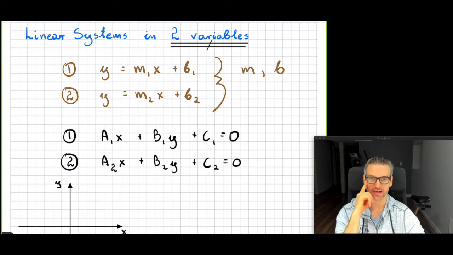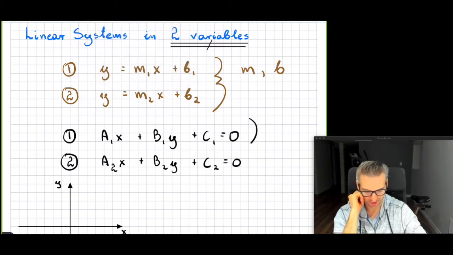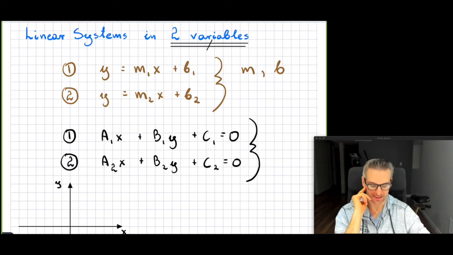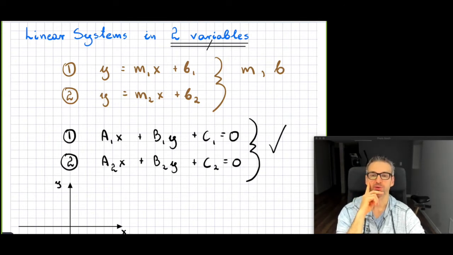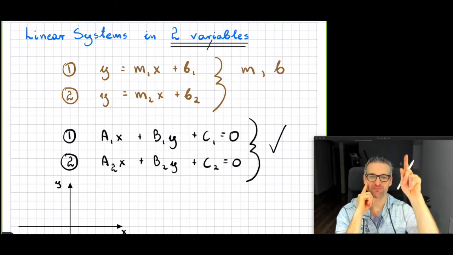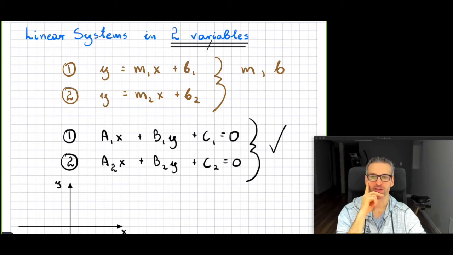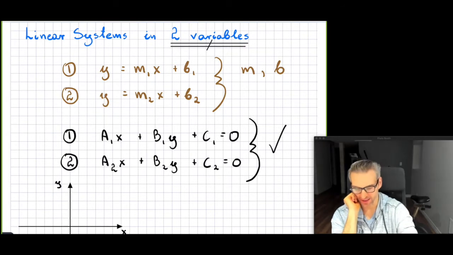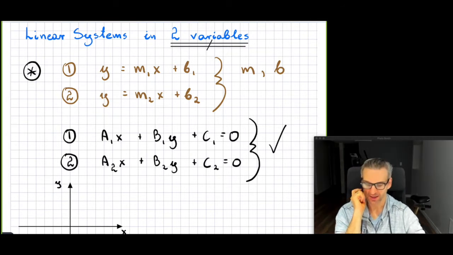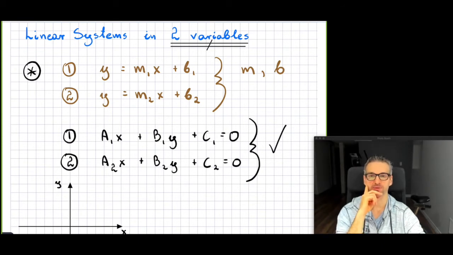Another way of describing lines in an equation is with the standard form, the one just below it right here. If you want a refresher on the standard form, I will put up a link above. They both represent exactly the same line, but they look a little different as equations. I definitely like the slope and intercept description when you're talking about just two variables. It's much easier to graph and much easier to pick up the slope and the intercept, so you can very quickly get some concepts out of that.